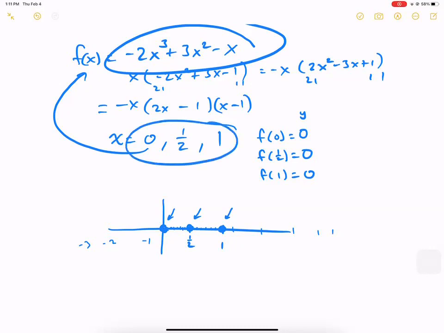If you ever play a video game and they have checkpoints for you, go to this point A. After this point A, you go to point B. After this point B, you have to go to point C. And if you don't go through those points, the game doesn't progress. The same thing happens here. We're going to walk through this graph in some way that we have to cross through these checkpoints.